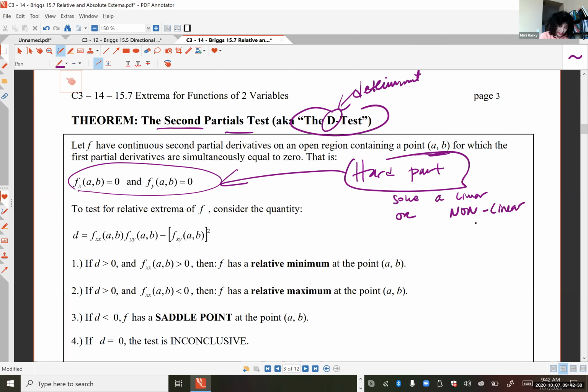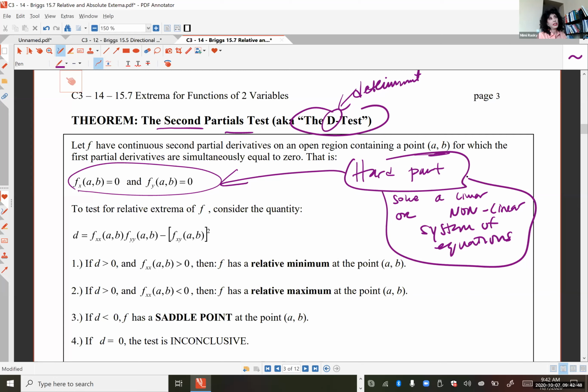You should have covered this in a pre-calc class or something, solving linear and nonlinear systems. I don't want to see matrices involved here for these nonlinears, because you can't really add unlike terms to each other. The best way to solve these typically is going to be using the substitution method, and we're going to do that, so don't worry.